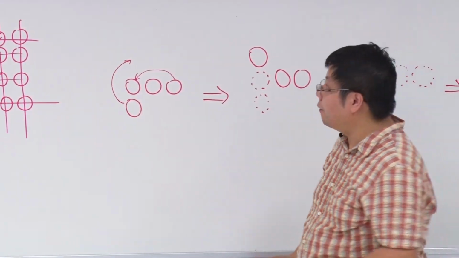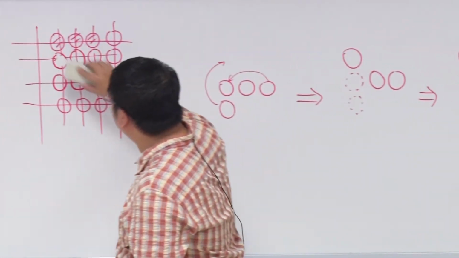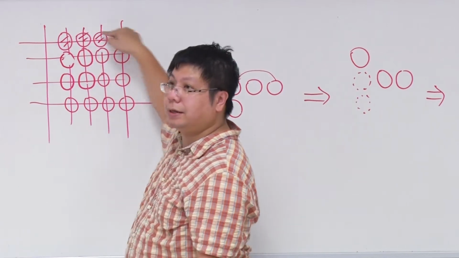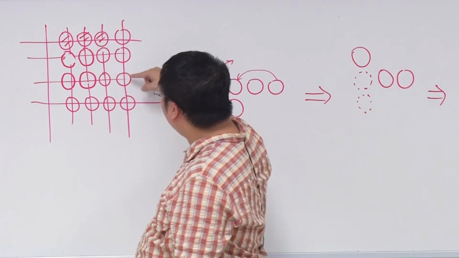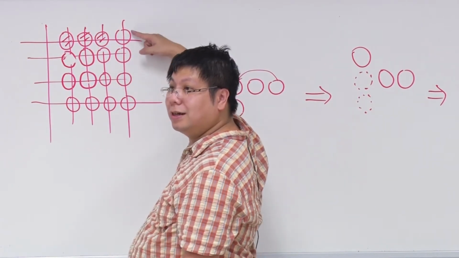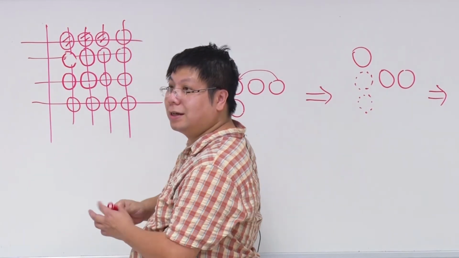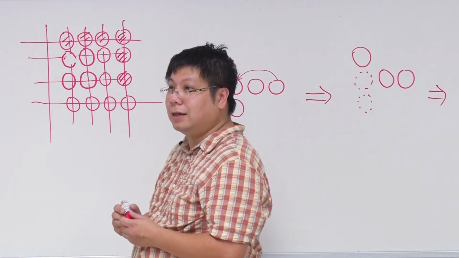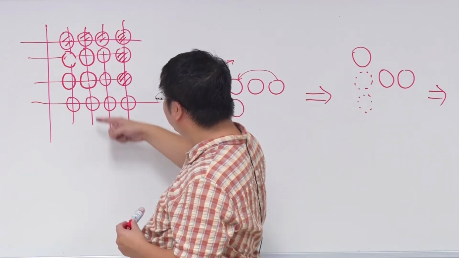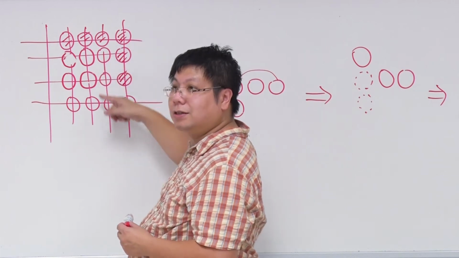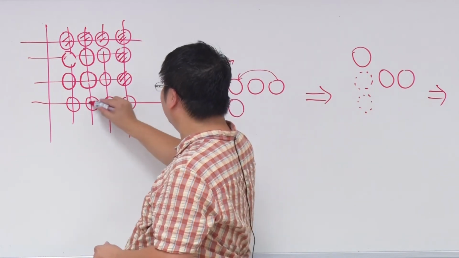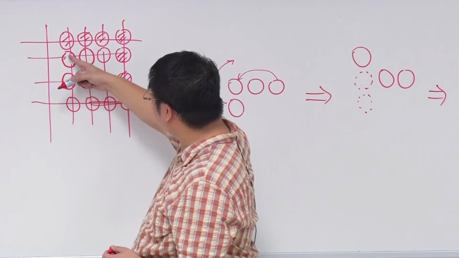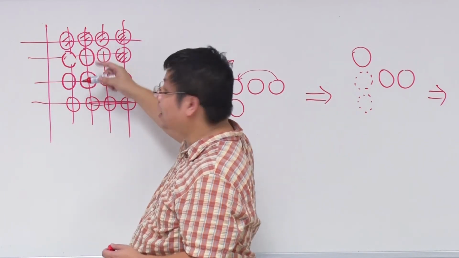Okay? Now, if I have 4 by 4, then what can I do? So I can use this L shape to delete these three. Is that okay? Now I have another L shape here. So I can delete these three. These three are gone. Okay? Then I have an L shape here. I can jump this here, and jump this back. So I can delete these three. Is that okay? And finally, I have an L shape here. I can jump this here, jump this here, and jump this back. I can also delete these three.